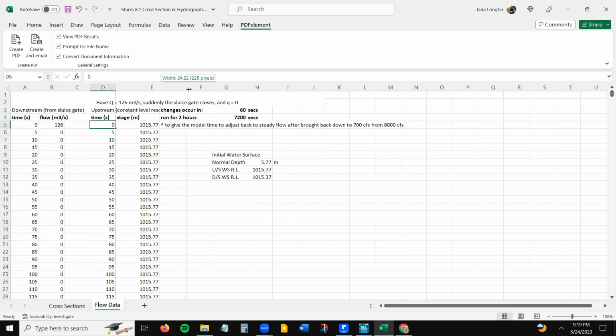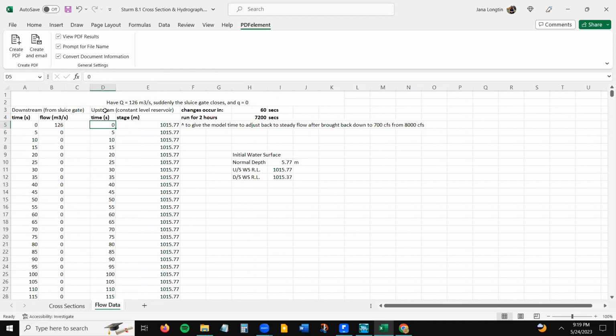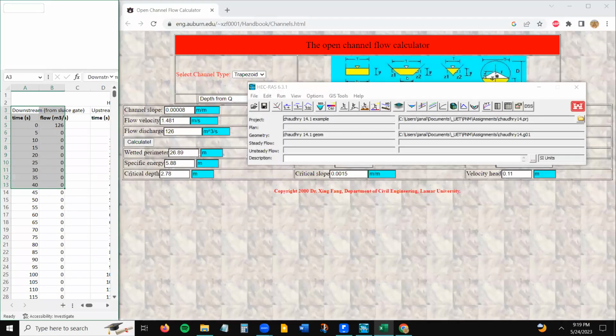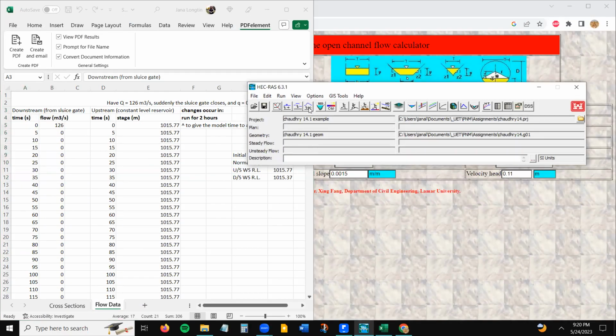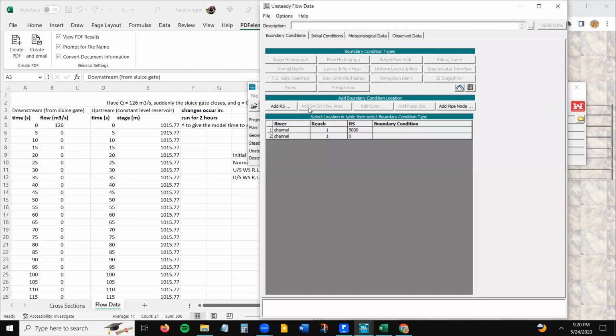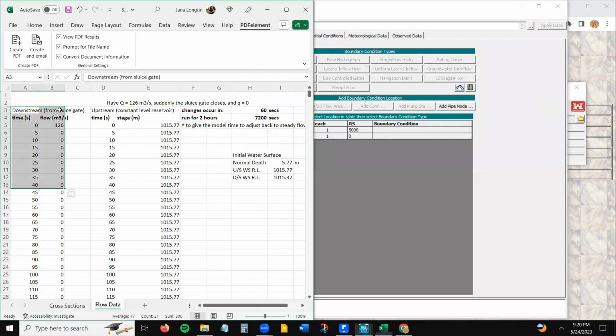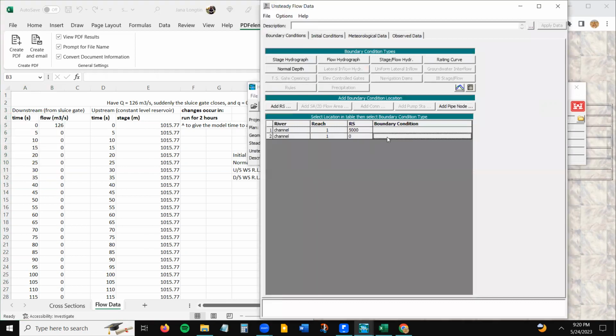And we also will need to give a boundary condition for the upstream, which I'll show you in a little bit. First, we'll do this downstream boundary condition. Wow, that's so small. Okay, so we will need to go into our unsteady flow editor. So we'll click here and it brings up both of our boundaries. It has this upstream boundary condition at 5,000. And then our downstream, which is at 0, and it's our sluice gate right over here that I mentioned earlier. So first we'll just do this downstream.